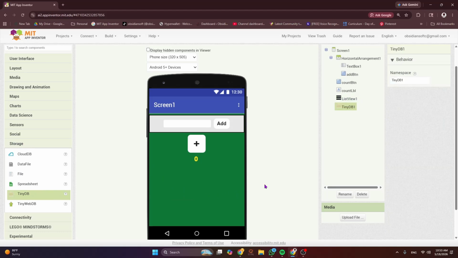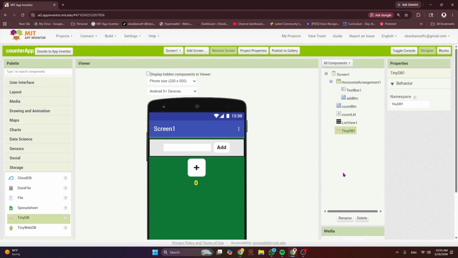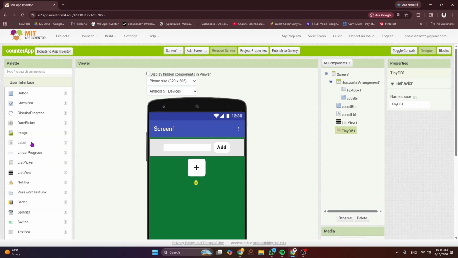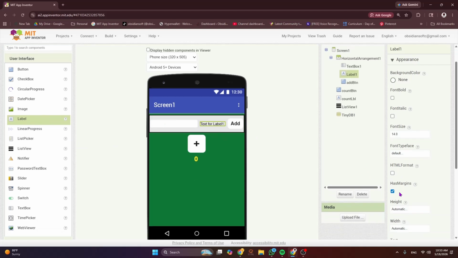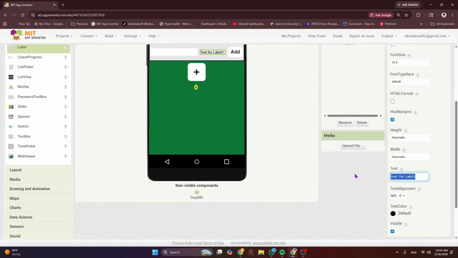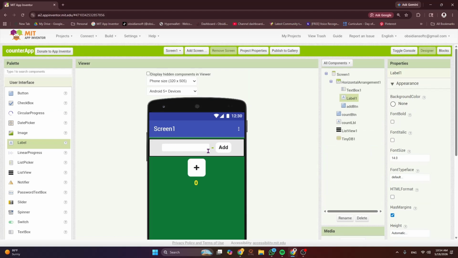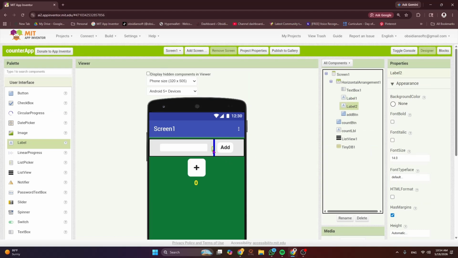Okay, and one more thing that I'm going to do, for the app to look cleaner, is that I'm going to put an empty label here. This is just for spacing. Okay, so duplicate this empty label by selecting it and then bring it here.